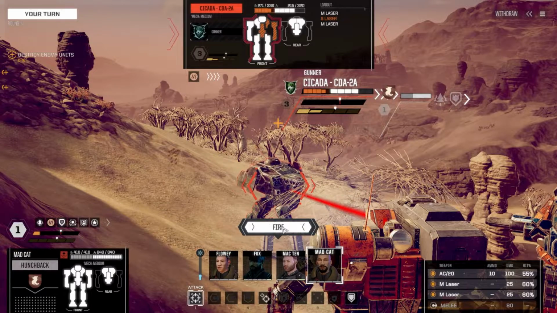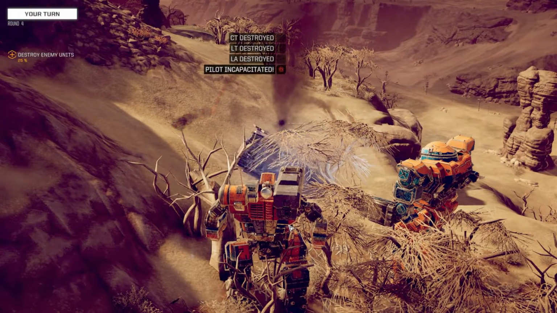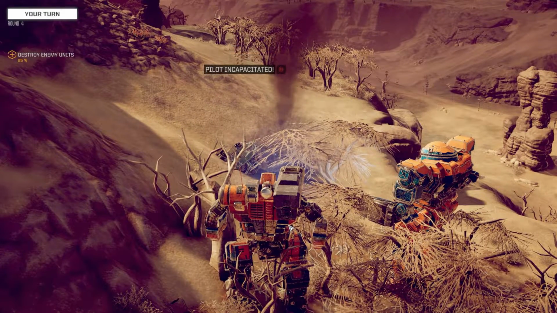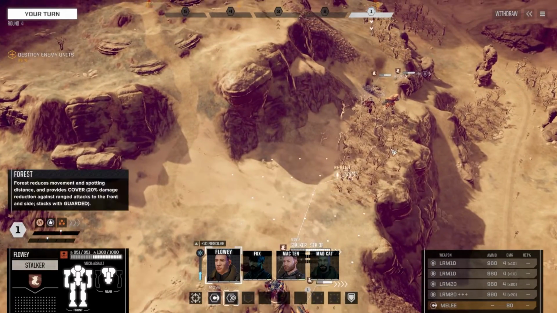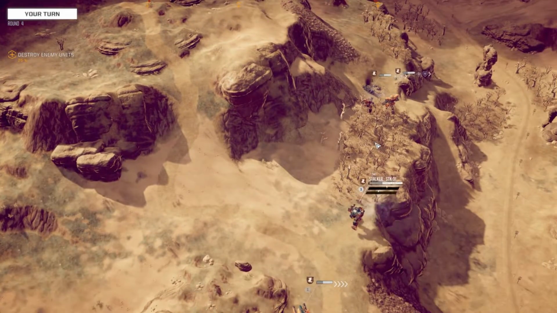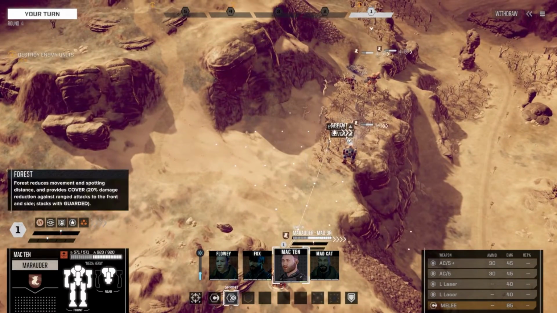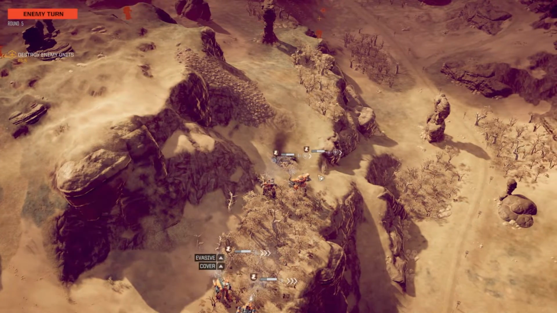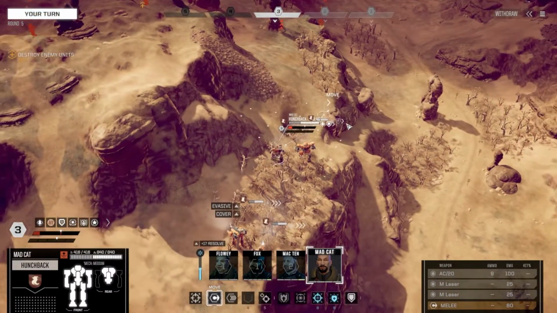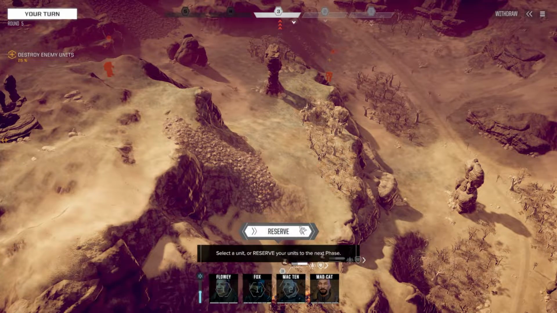Let's see if we can finish this guy off. Ah, nice, we got him. Tango down. Definitely could have missed there. The accuracy... Okay, we're getting our guys into cover. So I'm going to try to seize this next area over here. Let's let him come forward again.